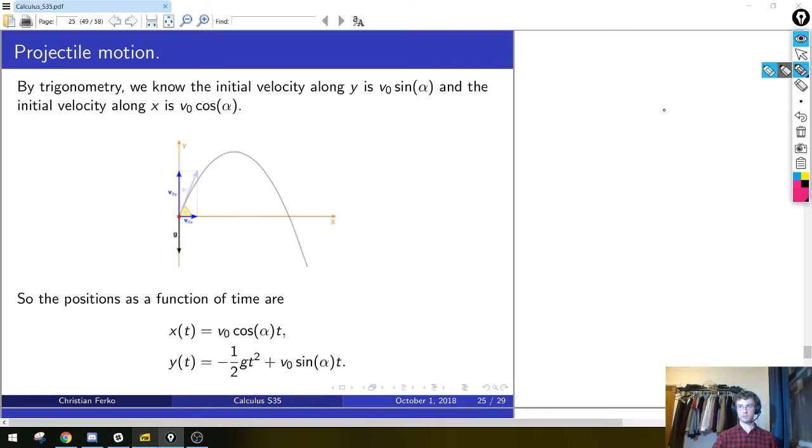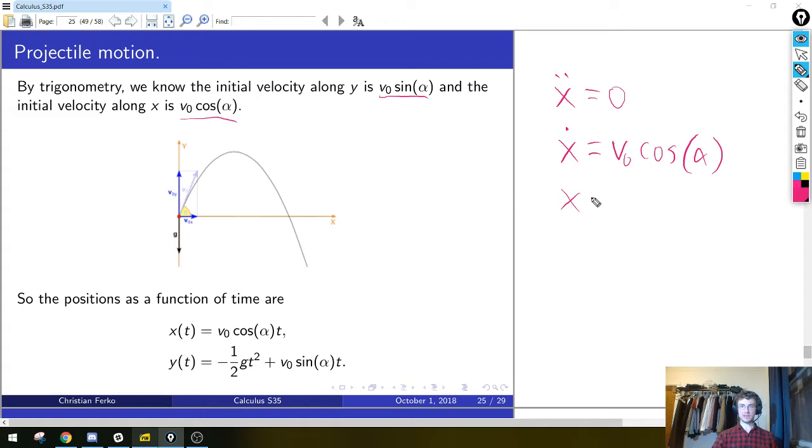Okay, so repeating what I said a moment ago, the initial y velocity is v naught sine theta, the initial x velocity is v naught cos theta, and I've just cited the answers here, but it's pretty easy to see just by anti-differentiating. Let's start with x double dot equals 0. Well, we have to write down a function whose derivative is 0, so that has to be a constant. So the constant which agrees with the initial condition, which is v naught cos theta times 0, is simply that this guy is the constant function v naught cos alpha.